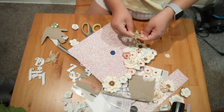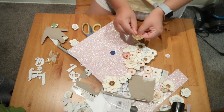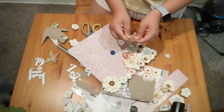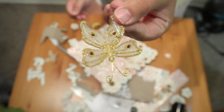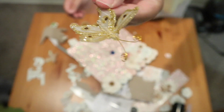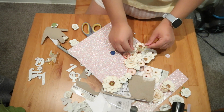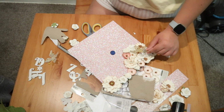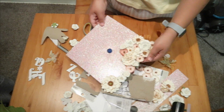It stands out more because it has more gold on it. And I'm kind of bending it a little bit to give it some shape and make it look like it's actually sitting on it. I'm gonna end up gluing it kind of like that. Yeah, that's what it looks like so far.